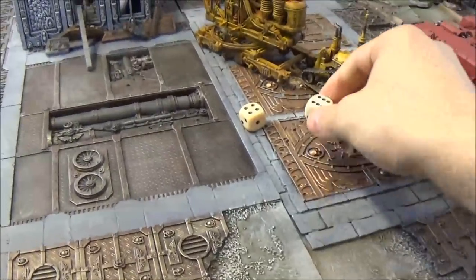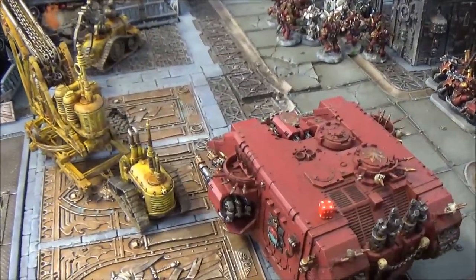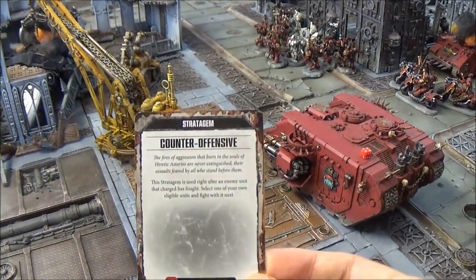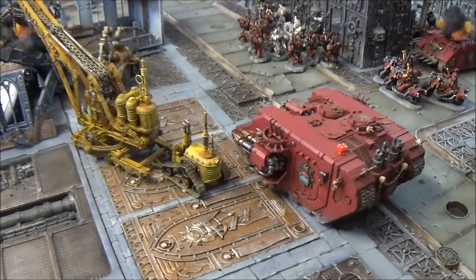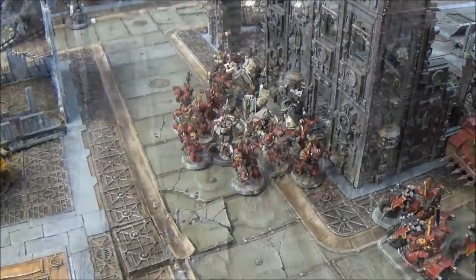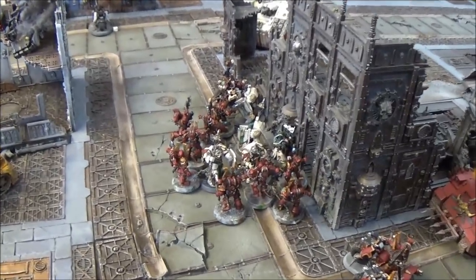Now for the ultimate trick. We've got two command points left. We've been waiting for this all game. For this exact reason, we're now going to play counter-offensive with our last two command points. Terminators are not going down without a fight, I tell you. So, although the Dark Angels don't have any stratagems, they have cunning using the basic ones.